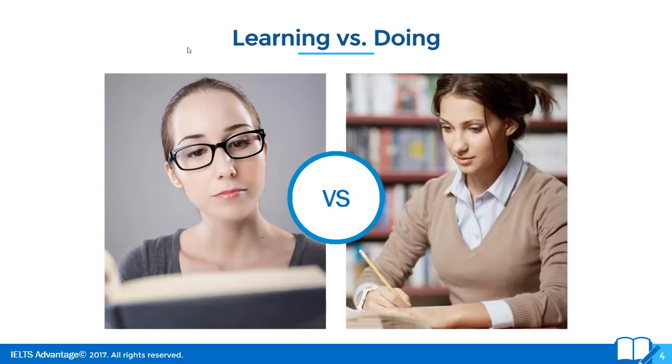So you might be watching this on YouTube, you might be watching this on Facebook. The most important thing you can do when you read an article or watch a YouTube video or whatever it is, is actually take the things that you learn in it and apply it by practicing, by implementing in your writing. The people that do that are the people that are going to really improve. The people that just watch YouTube video after YouTube video are really like information junkies. All the information in the world is not going to help you, but implementing it, practicing it, applying it to your real writing is really going to help you, especially for practical stuff like coherence and cohesion.